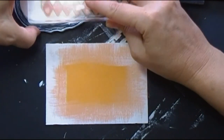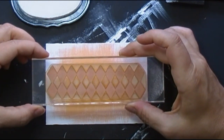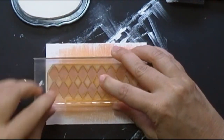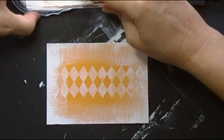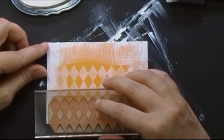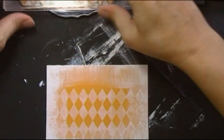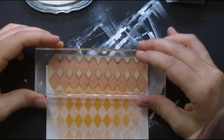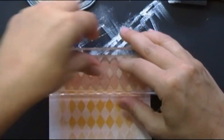A little stamping on this one now for the center, and I'm stamping right over the paint, haven't even let it dry, with my Argyle image from A Little Argyle. Kind of hard to line these up with a video camera over your head. Any mistakes that I make in stamping, maybe splotchiness or whatnot, I'm actually going to love, because it's going to coordinate with that sparse, rustic feel that I get with dry brushing. And there we go.